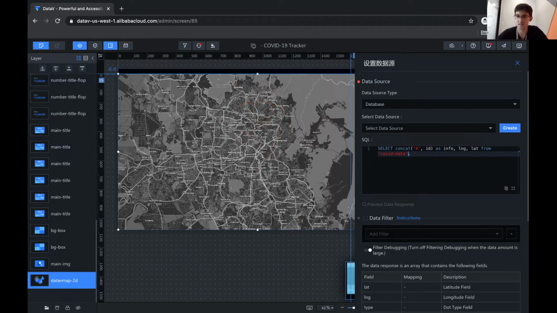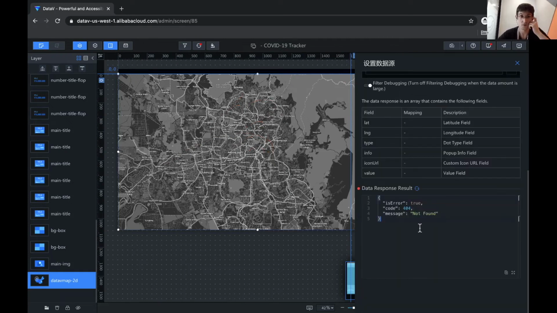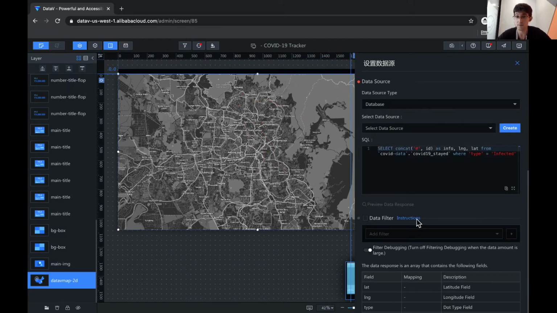Also the database and table name should be surrounded by backticks. Make sure that those are backticks and not quote marks. And then we want our table to be the table listing where everybody stayed. Great. Where type, and let's choose to only look at people who were infected locally. Let's go ahead and do that. And then I should be able to, again, scroll down to the data response result box, click in there, and if there's no problems with the SQL query, then everything should work.